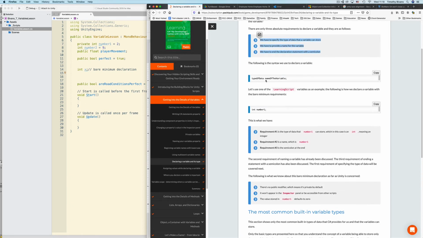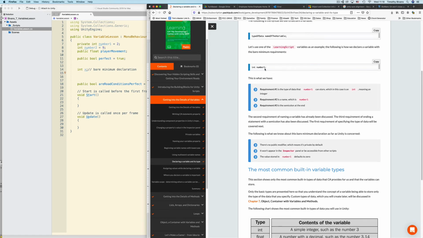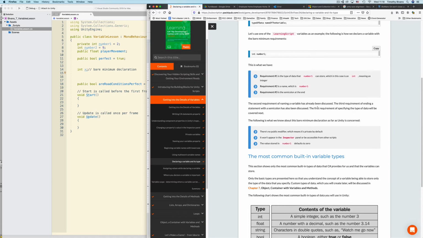So there we go: type of data, name of variable, semicolon. That creates a named location in memory that stores data. We have told it what type of data we need to store, and then we've given it a name, and that causes the compiler to go into our random access memory and find a place that's empty, and it names that location, and then we have a place where we can put data. So int number1 semicolon, that's valid.